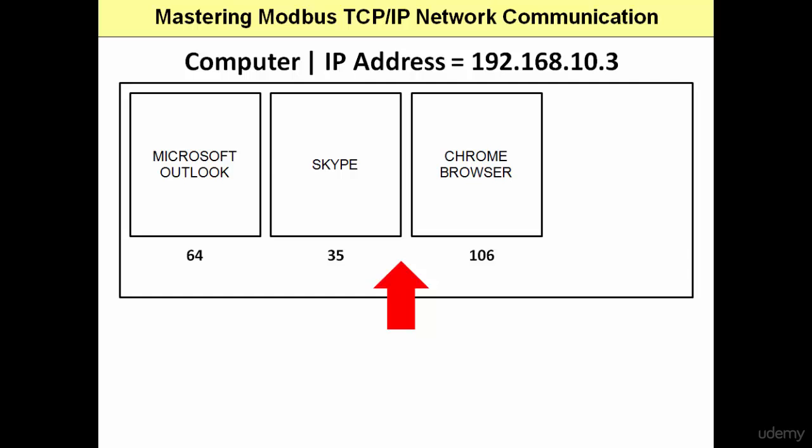Now, the packet that comes in will have a destination port embedded in it in addition to the IP address. So it will have the IP address like this, and it will also have the destination port it's supposed to go to. So TCP/IP in this case will use the destination port number to route the packet to the appropriate application within this computer. In this case, it's the Skype. Because if a Skype packet goes to a Chrome browser or Microsoft Outlook, neither application will know what the heck to do with it. Only Skype can interpret Skype packets, right?